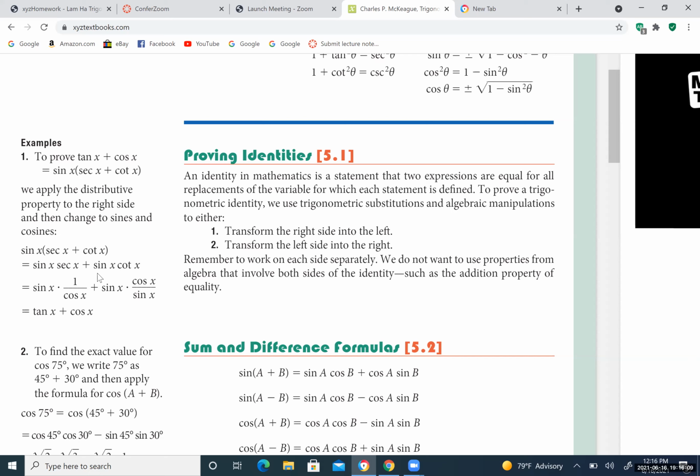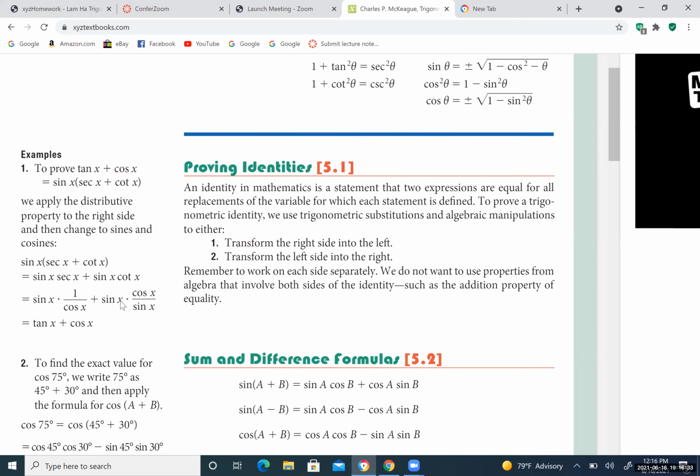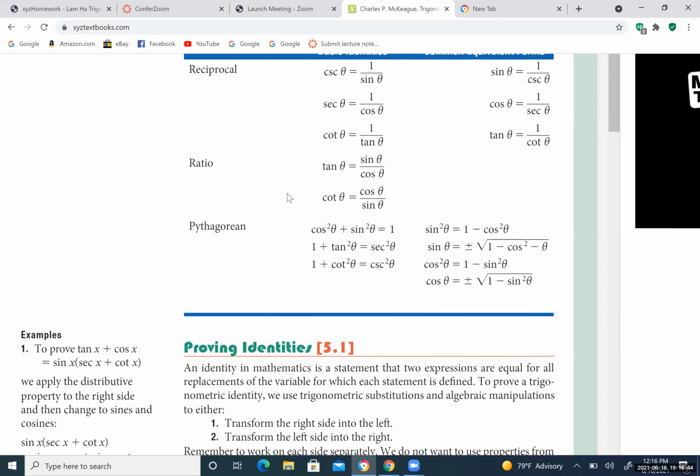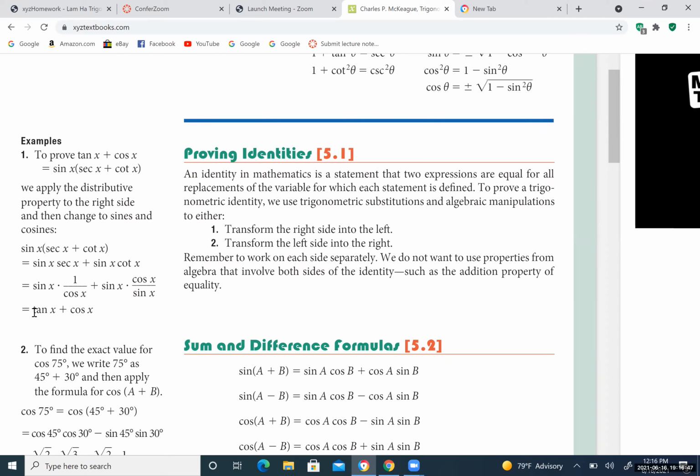So let's continue. Now you break sine x times cotangent x, which will become plus. You just drop it down and rewrite this as cosine x divided by sine x. So from here, this is one term, and this is another term. You've got sine x times 1, which is sine x divided by cosine x. This is the formula above, right? Sine x divided by cosine x is our tangent x. In this case it was theta, but as the proving problem is in x, you write x. So this becomes tangent x.